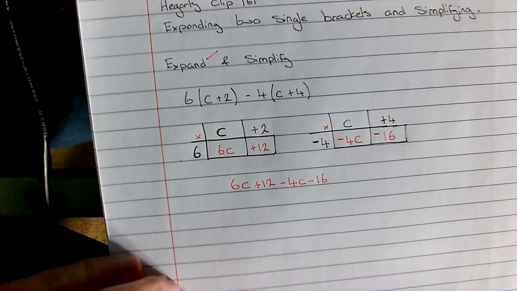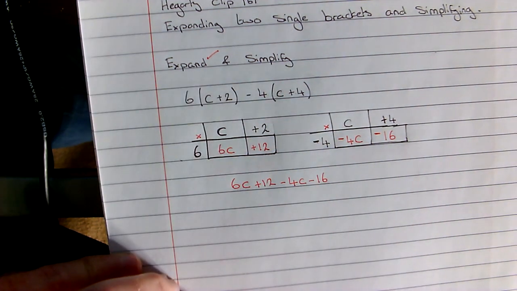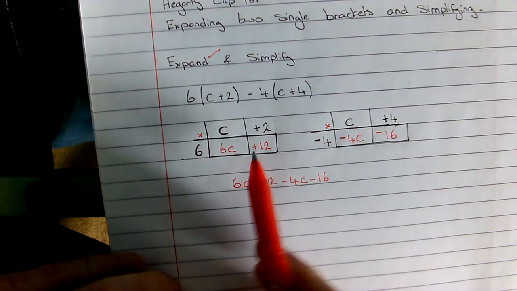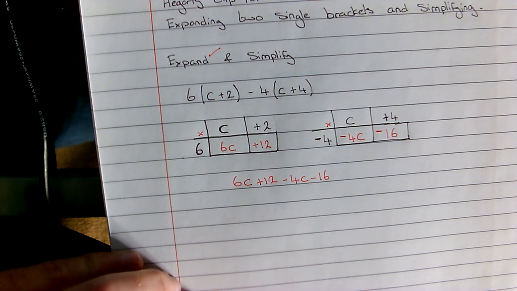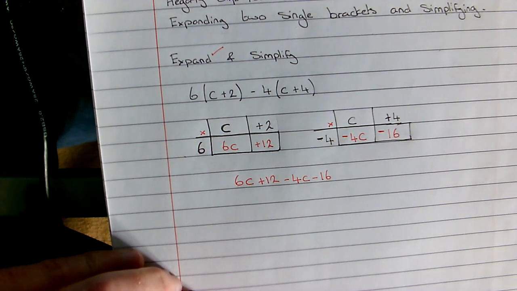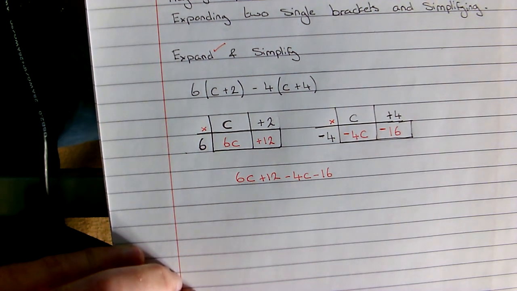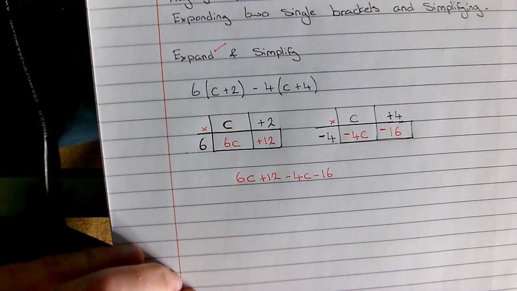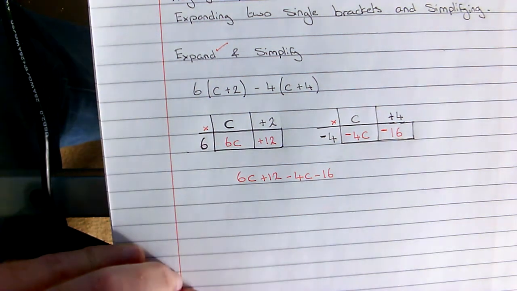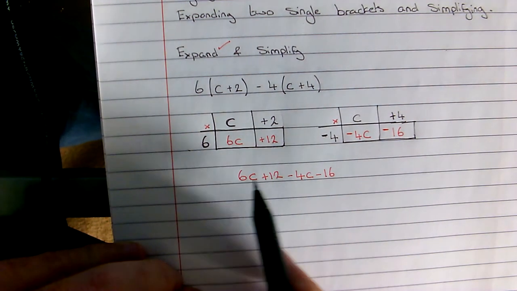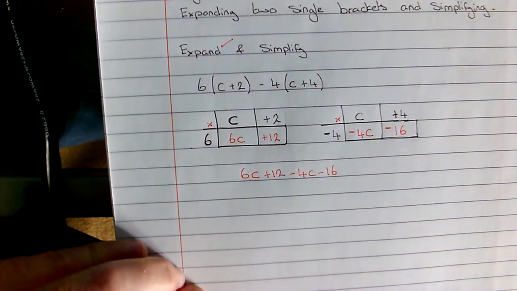Okay, step 2 is asked us to simplify. Okay, now before we go any further, if you have not understood what we've just done there, go back and watch again, okay, and do it step by step. Okay, so simplifying. Now we're going to think back to gathering like terms. That's what simplifying means when it comes to expressions of algebra. Okay, we want to gather the like terms together, so everything that's the same. So in order to do that, okay, I've got to get all these c's together and all the numbers together because they're the same. 6c and negative 4c, they're the same.